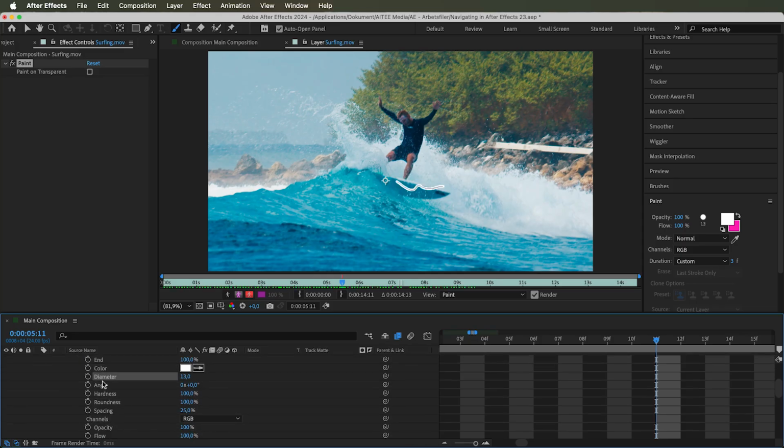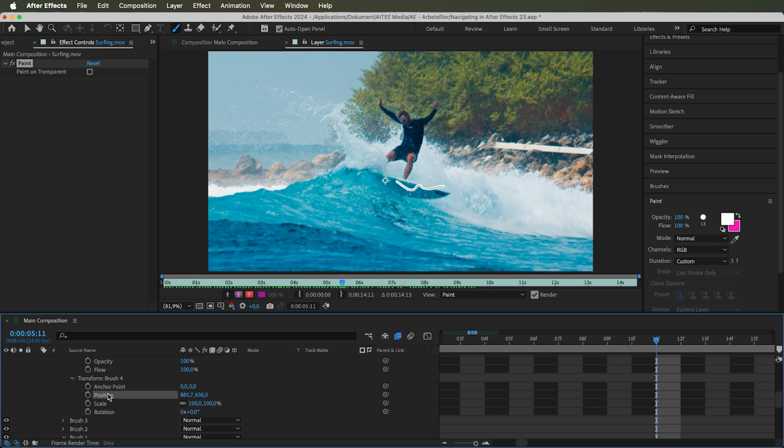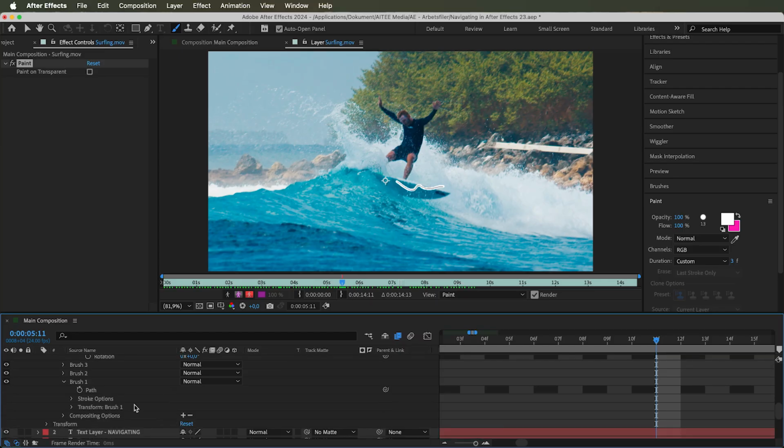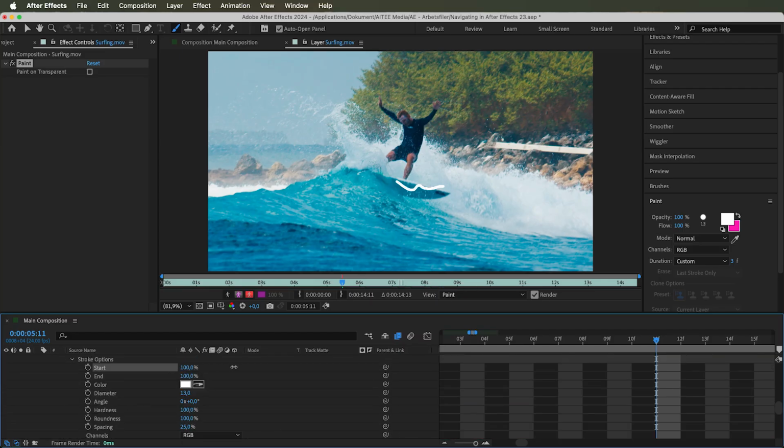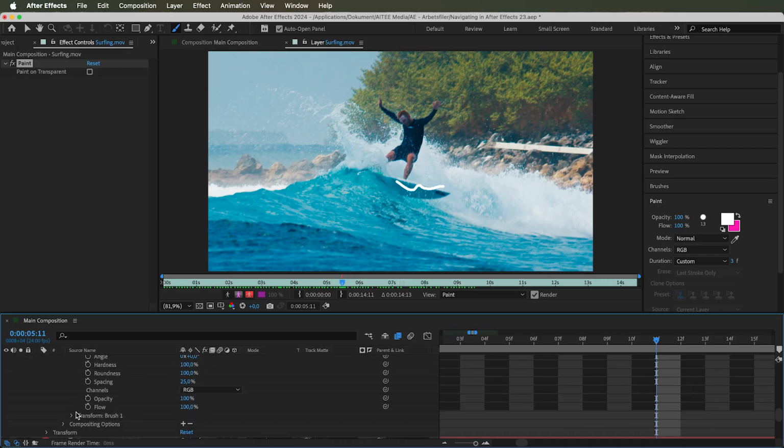Then those settings we saw before are also changeable here afterward. And pretty much all basic transform properties can also be animated. Strokes may be manipulated in duration, the start and end point, or you can also move them around to anywhere you like in the composition.